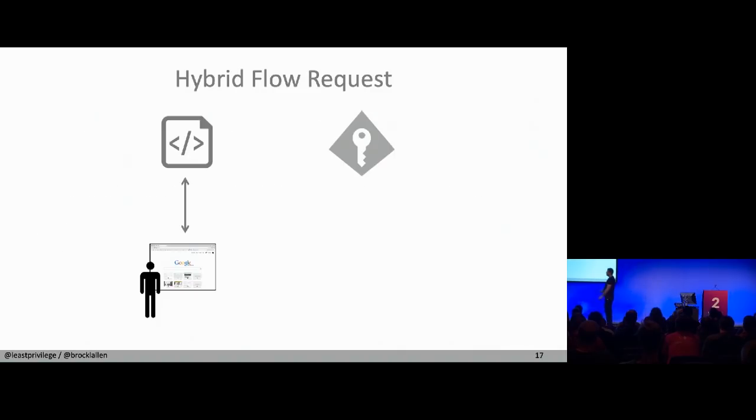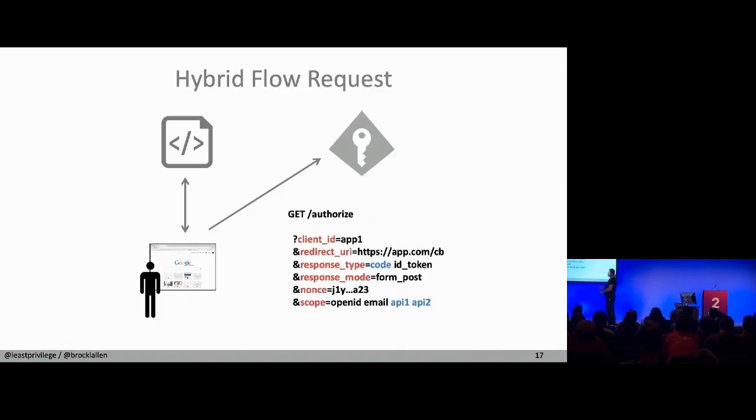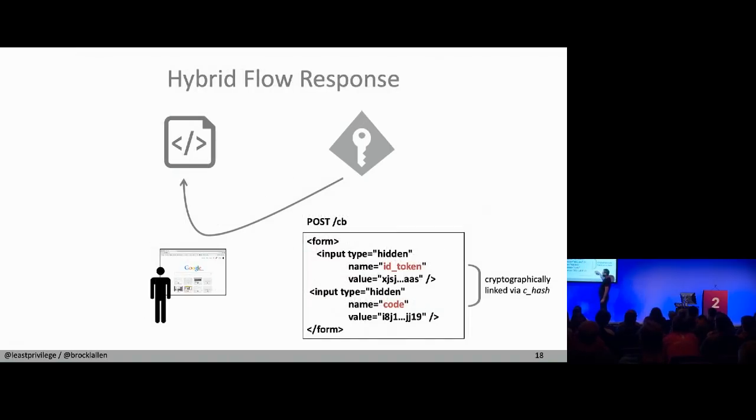The way hybrid flow works is this, same scenario. The only thing that has changed here is the response type. So instead of just asking for a code, you're asking for an additional identity token. And the identity token is a signed data structure, signed with the private key of the token service. So what you can do is, when you receive the identity token, you can validate the token, make sure it's valid, it's been signed by the right party. And what's inside of that identity token is a special claim called the c_hash claim. And the c_hash is the hash of the code.